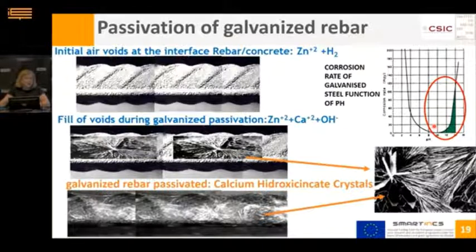It has a significant reaction initially that causes the formation of zinc ions, but also the generation in the cathodic reaction of hydrogen gas. This hydrogen gas moves out of the concrete, but generates some holes close to the steel-concrete interface. In this region, during the hydration of the cement, calcium ions are formed. And this is very relevant because in the alkaline conditions of the concrete, the presence of this calcium together with the zinc ions leads to new crystals forming on the surface of the galvanized reinforcement. These crystals have a hexagonal structure that covers the surface homogeneously, forming the calcium hydroxyzincate layer. And then the surface of the galvanized reinforcement is passivated.